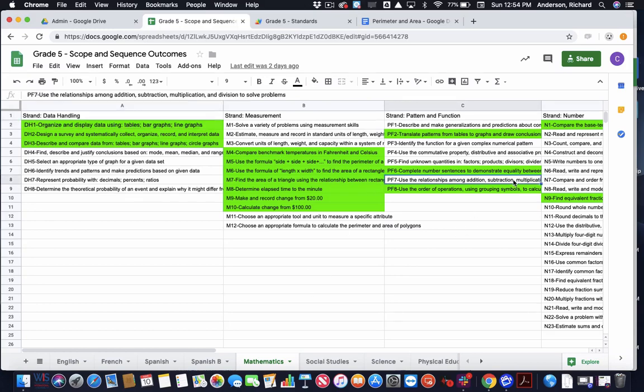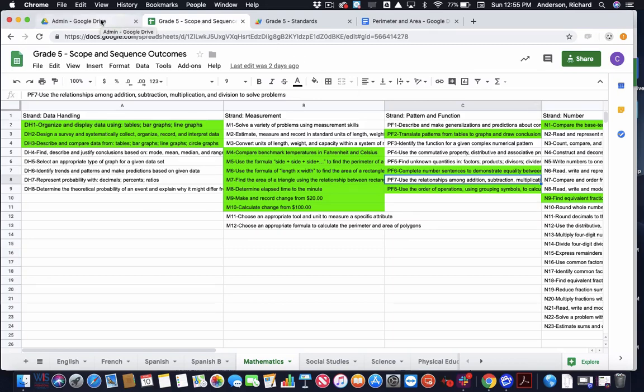So if you think about it, we would want all of this to be green at some point. Anything remaining white means we're not covering this in any of the units. So it's not as sophisticated to tell us which unit planners are covering which standards, but it is a starting place, and it lets us know at least where the gaps are. So if nobody's covering some very important pieces of this, we can at least figure out where those should be fitting in and have a conversation. So we're not there yet, but that's kind of the future of where this is going.